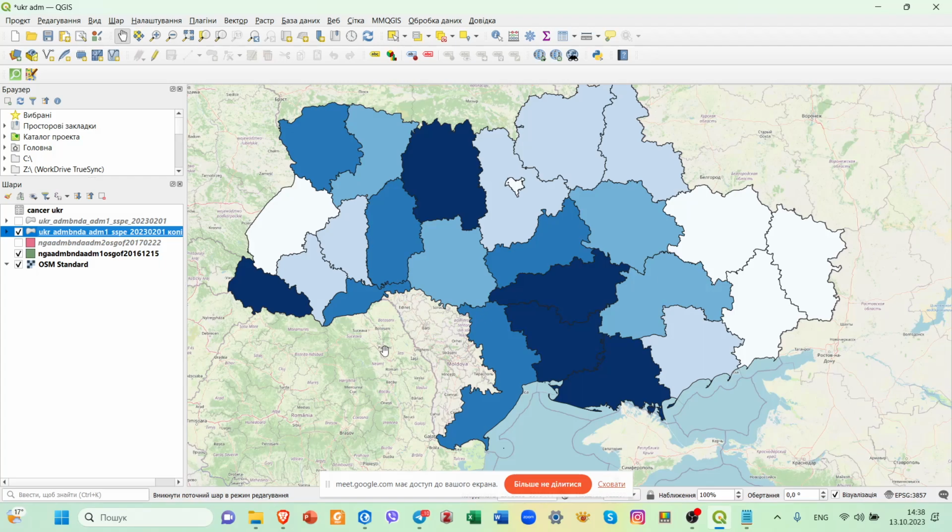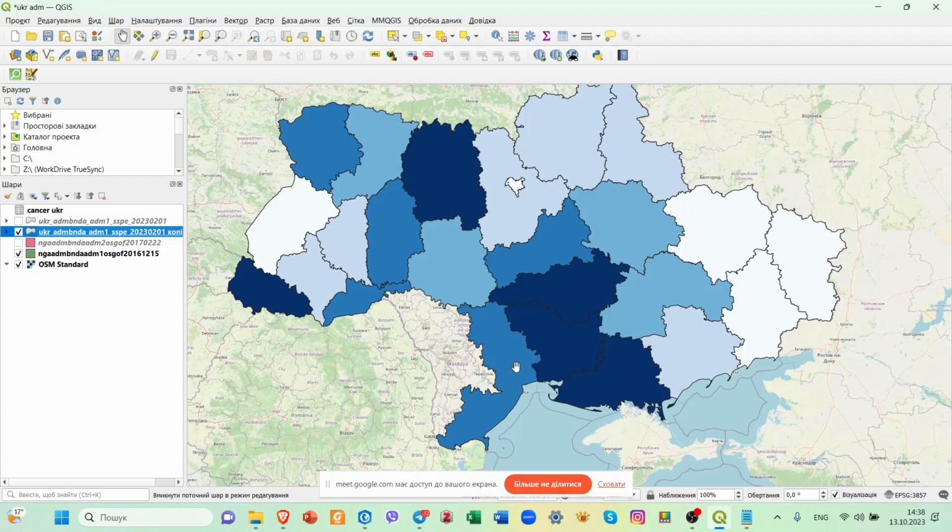We just need to divide the cases by the average population, because in this case the spatial distribution of every indicator would be shown correctly.